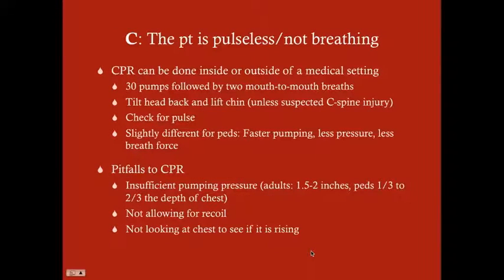All right. So if the patient is pulseless and not breathing, in addition to, and this is just CPR, if they're in the hospital setting, you're going to want to make sure that you intubate them, of course, right away. But if they're in the field or you don't have intubation available right away, you're getting the crash cart sent down, the first thing to do is CPR.